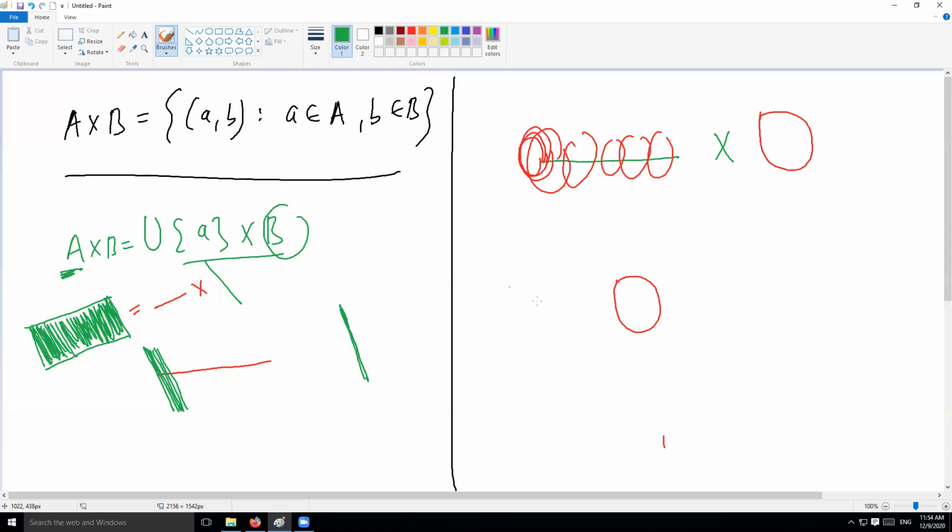Now I ask you, if you have a circle and you want to take the cross product of this circle with another circle, can you imagine a picture in your head of what you're going to get? Keep one thing in mind: one circle is laid down horizontally, and the other circle is kind of vertical, okay? So what would be the cross product of the circles?